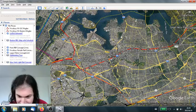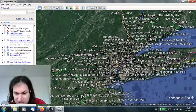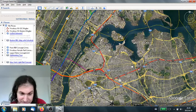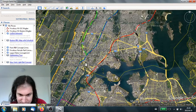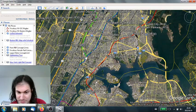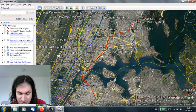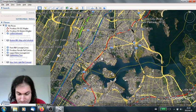This is why infill is important on lines that lack it, provided, again, maybe you don't want exact infill if it's an express variant of a local subway nearby. Note that I'm not drawing any infill here, because the 4 and 5 trains are left. And yeah, they're very crowded, but removing some passengers from them that ride in the Bronx or from Harlem would also be useful. But when you're not next to a subway line, you should just have more stops in the city. And when I'm saying the city, I don't even mean in city center. I mean in urban neighborhoods. Astoria, for the purposes of more stops in the city, is the city.